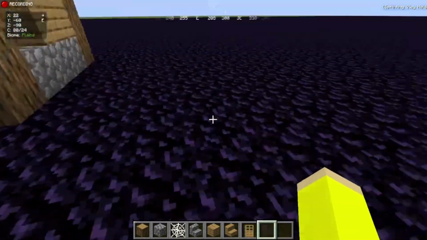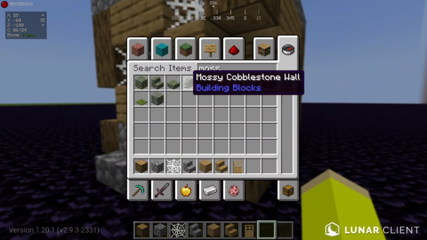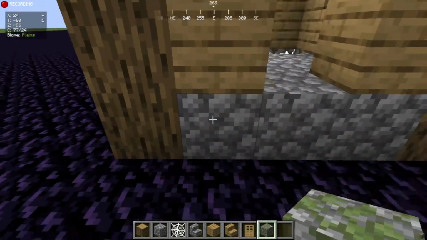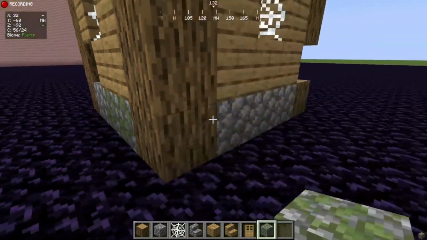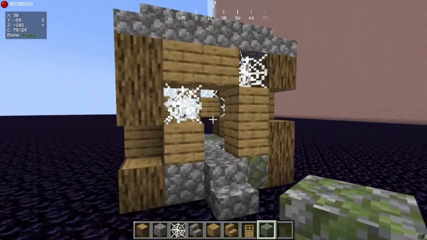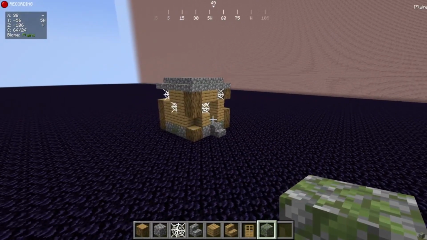I swear I'm trying. Maybe like this, like that. Maybe, ooh, mossy cobblestone. Yeah, I bet Luna's not thought of this. If we just put some mossy cobblestone down, and in the floor, around the outside. Put some here. Yes. Put some on the roof too, maybe. What else can we add? That looks pretty abandoned, if you ask me.